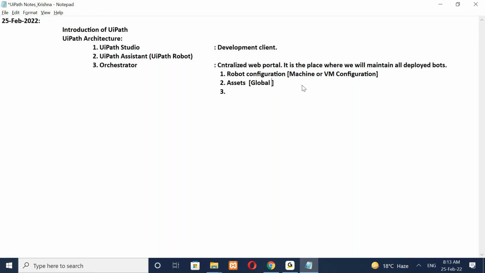When you develop 100 bots in your development client, you will be opening the UiPath client and running each component. But once it is deployed to the orchestrator, sometimes you need to provide data also. That data you need to keep as global data.